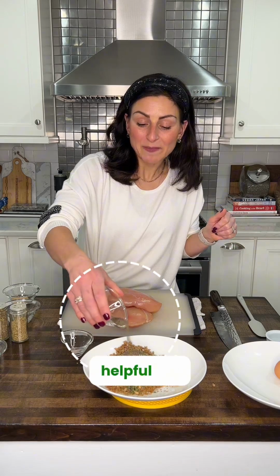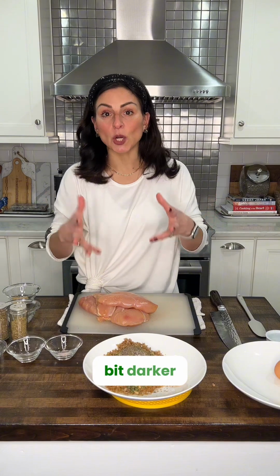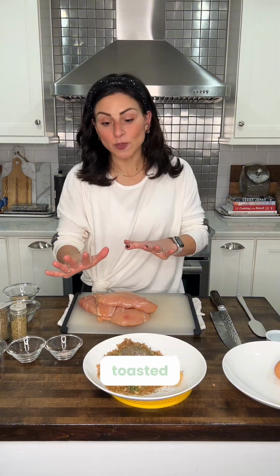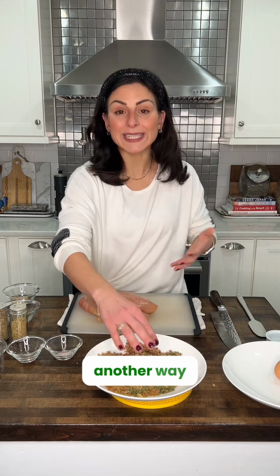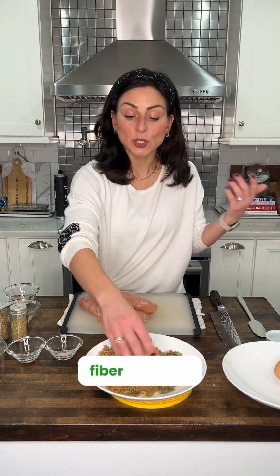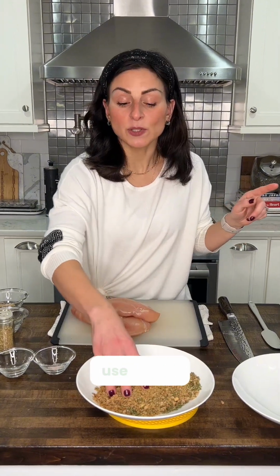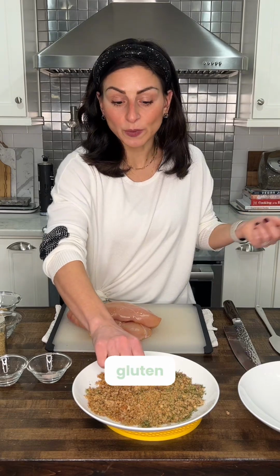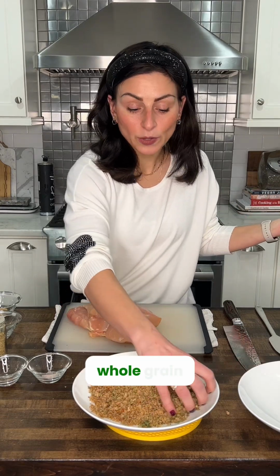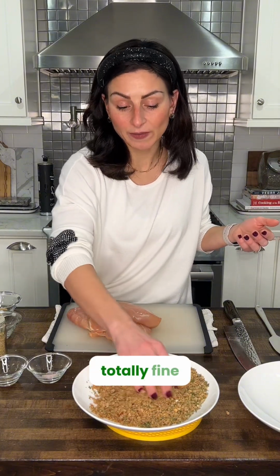Speaking of healthful, my breadcrumbs, you may have noticed, were a little bit darker brown in color. Yes, they're toasted, but they were a whole grain bread. So that's just another way to add nutrient density and fiber: swapping out your refined grains for whole grains. You could use gluten-free whole grains like rice, a rice-based bread, if you wanted to. If you do gluten, you could use something like a whole wheat or a whole grain mix bread. Whatever you want is totally fine for this recipe.